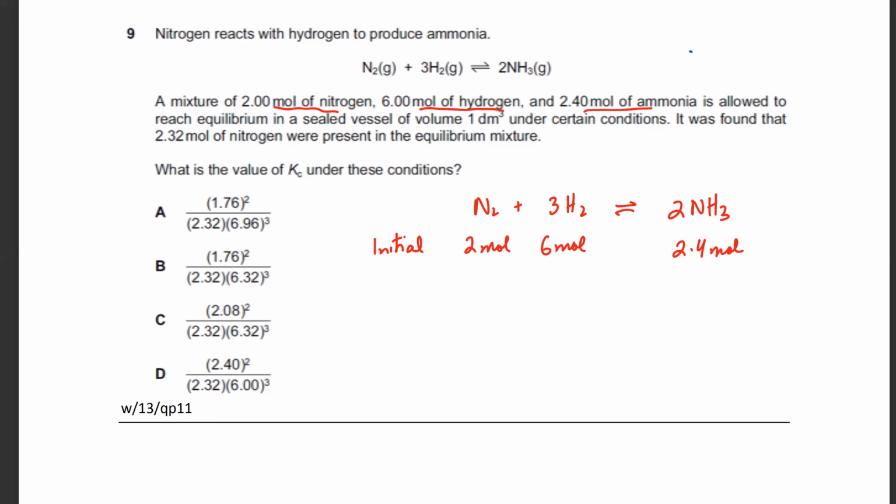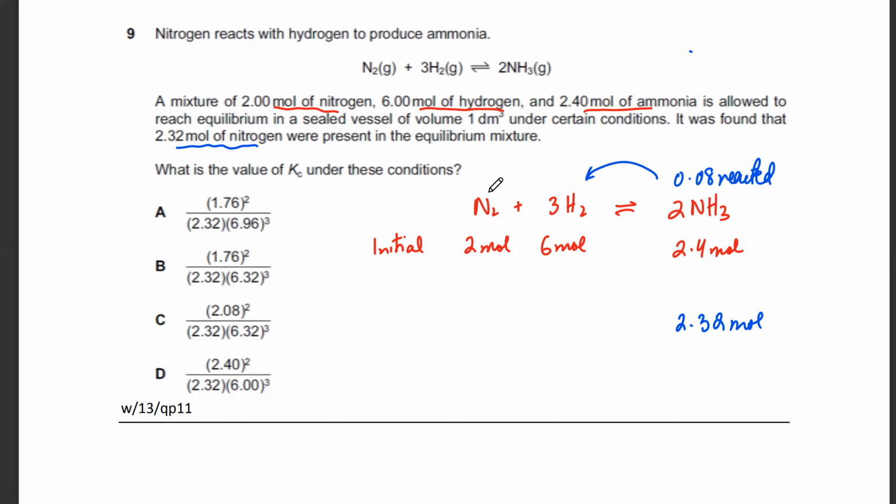So once equilibrium was reached, there's only 2.32 moles of nitrogen present. So at equilibrium, there's 2.32 moles. Come again, the amount of moles have decreased. You had 2.4, now you've got 2.32. So how many moles got used up? That means 0.08 reacted, right? So 0.08 are missing now. They've reacted. And they've reacted to produce what?